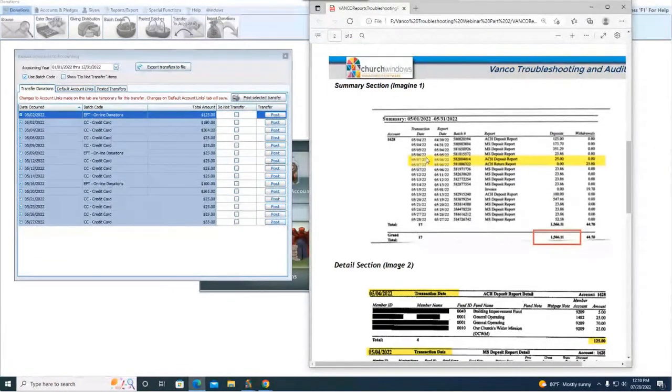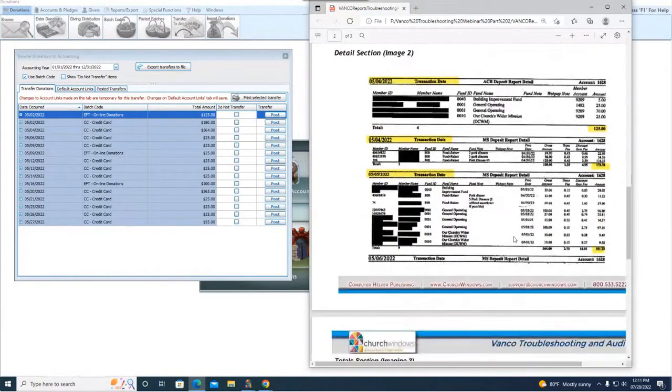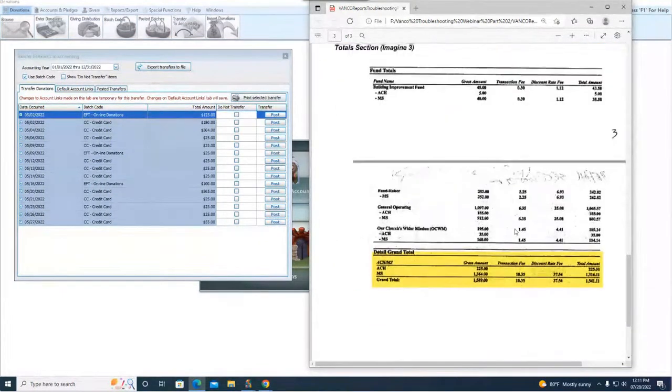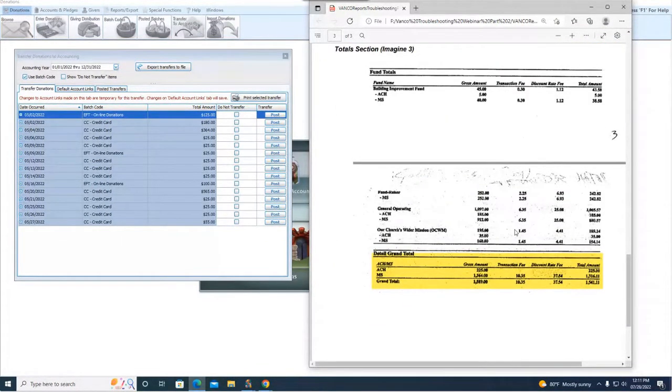We're not going to be working through a return here today, but it does show the deposit of $25 for 5/7 and then a withdrawal for $25. The detail section would show that as well. We're not including that here today, but it does. And then further down at the very bottom section of the report, under the monthly or weekly activity report, is the fund totals and the detailed grand total. So it shows you how much came in through ACH or EFT giving, and how much from your merchant services or credit card transactions with their associated fees.